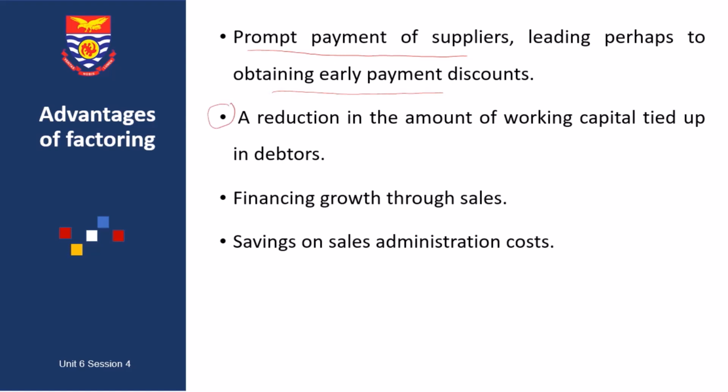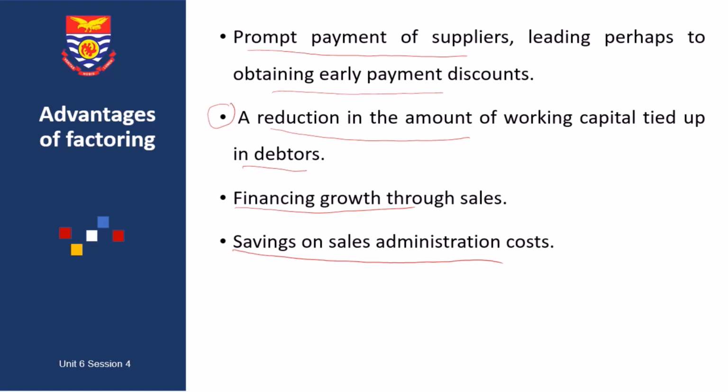So if someone is taking that service and the person is giving you advance payment, it is an advantage. So second point, you have a reduction in the amount of working capital that is tied up in receivables or debtors. So because of the service, the factor is able to chase the debt. It helps to reduce your number of debtors. You also have financing growth through sales, and of course, you have savings on sales administration cost.